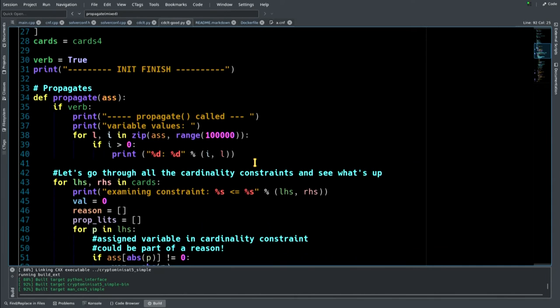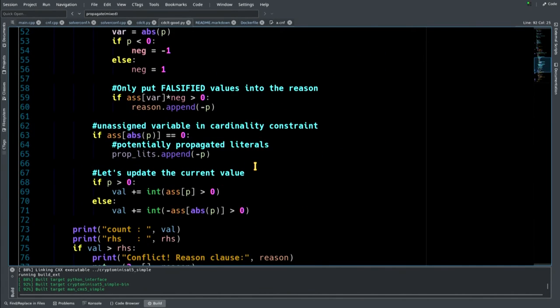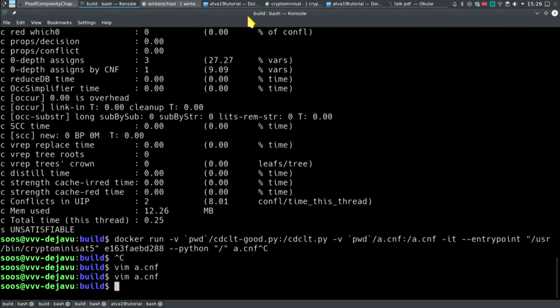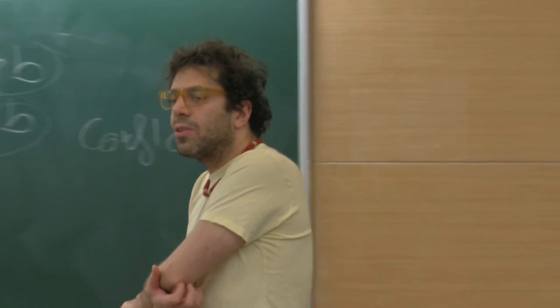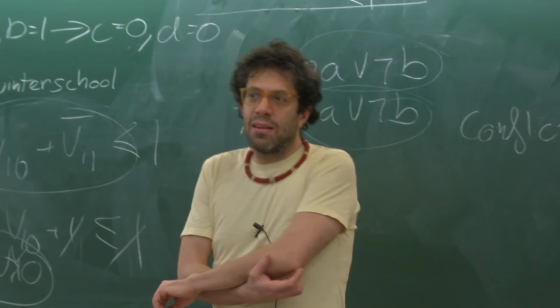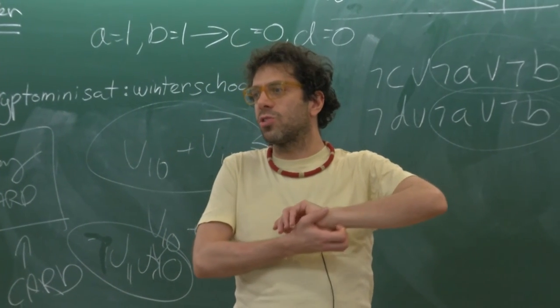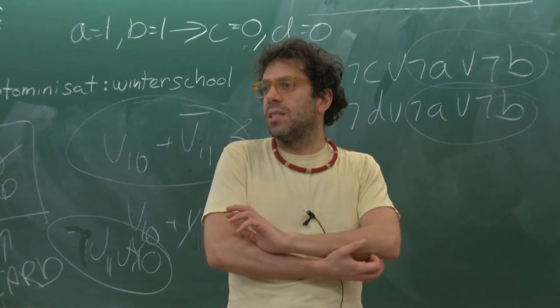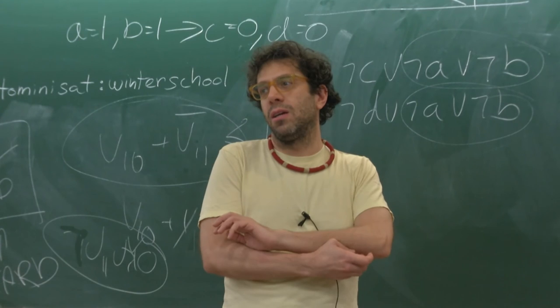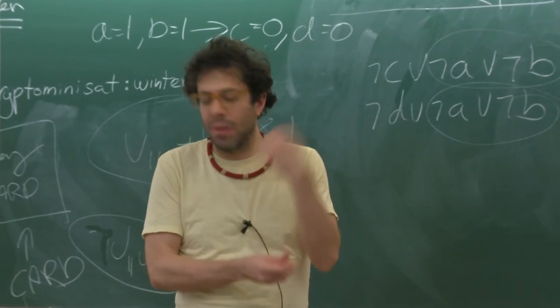It's relatively compact, of course. I obviously had more time and less pressure than you had to write it. But actually, if you think about it, it's super easy. It's what, 40 lines of code with probably 15 lines of comments. So not that difficult. And if anything you take away from here, it's that theory systems are actually quite compact, quite easy to write, and quite a lot of fun. And as you can see, you can express relatively complex constraints, like at most k cardinality constraints. There are entire books written about how to do this, and you basically did it in 10, 15 lines of code, or maybe 20.